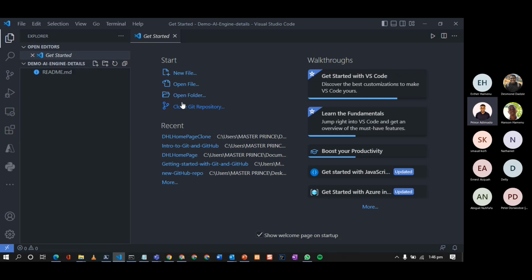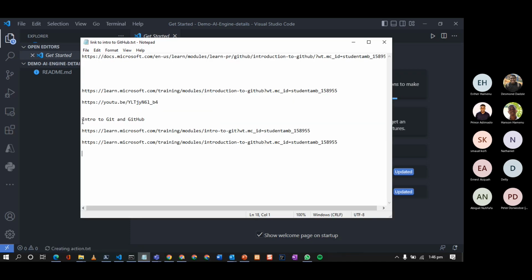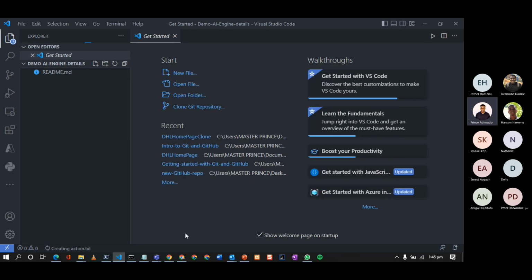All right, as it is creating the file, let me input this here into the chat section.